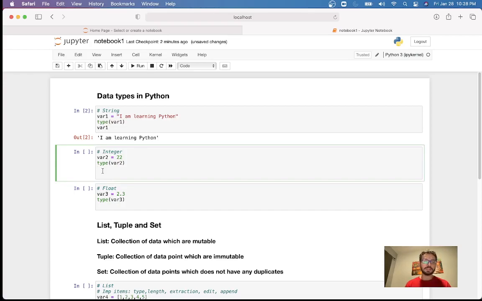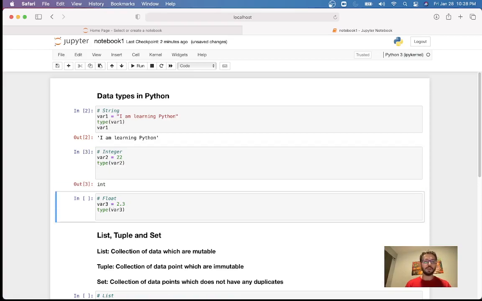Similarly, you can do the same exercise for integer as well. Integer, as the name suggests, is assigning any kind of integer to a variable value, and float is any kind of decimal point number. You can do any kind of mathematical calculation on top of an integer. So let's say you have var2 in this case. As you can see, it's defined as an integer, but you can do a mathematical calculation on top of it, and the value will be reassigned, so you will have 23 in this case. However, you cannot do the same thing with a string.